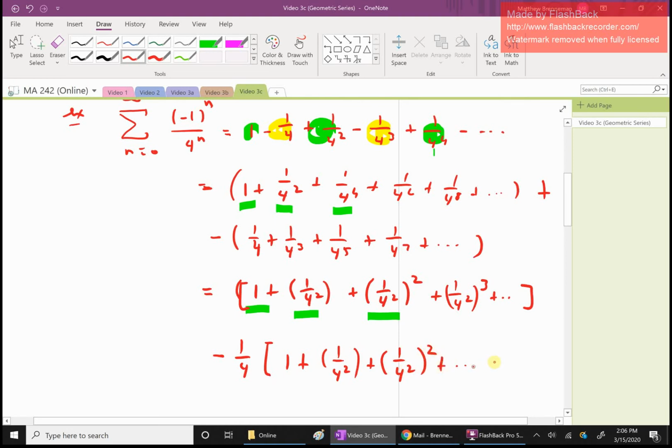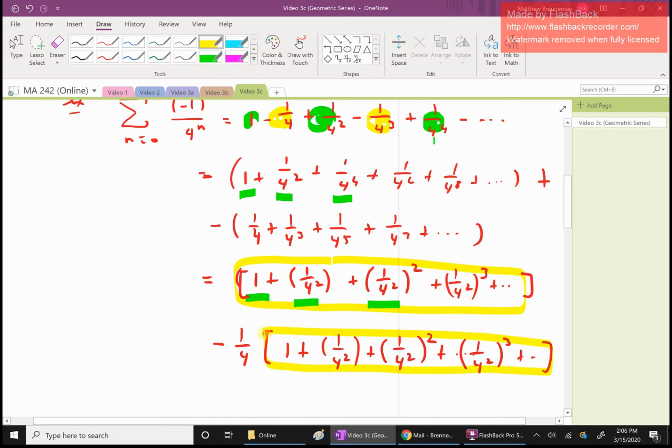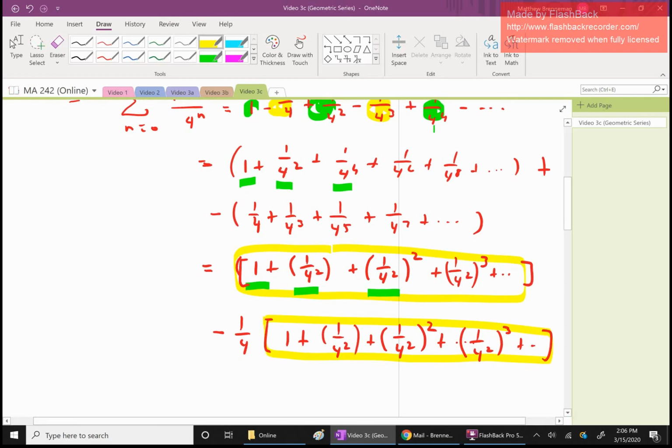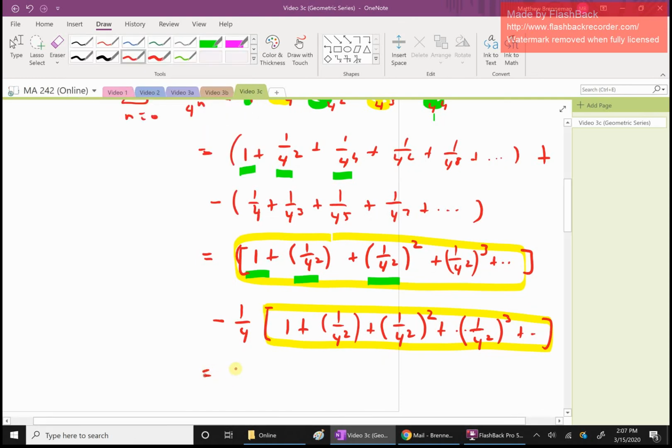And you can convince yourself that you end up getting the same thing. So notice that these are the same series now. If you look at this carefully, you realize these are the same series. Let me go back here. So this infinite series and this infinite series are the same. So I can factor them out. And I'll end up getting 1 minus 1/4. When I factor the infinite series out of this term, I have 1 left over. When I factor out of this, I have 1/4. And then I have my infinite series here.